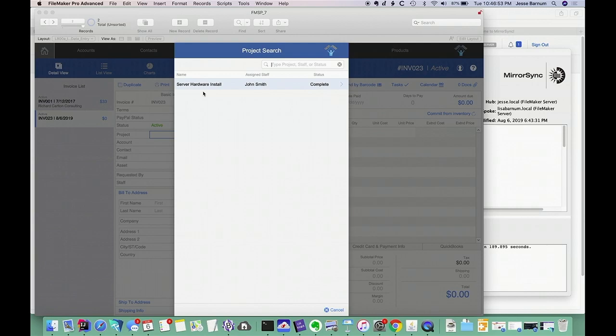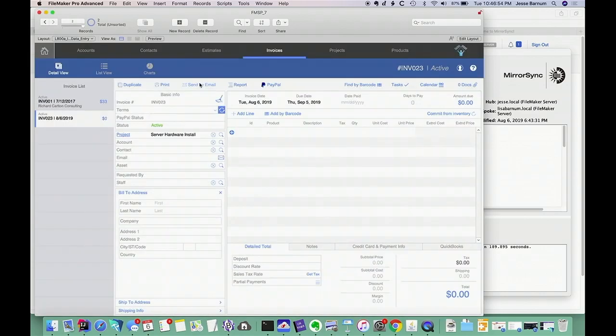The majority of our MirrorSync customers today use MirrorSync for client-to-server syncing, with FileMaker Go, FileMaker Pro, or a laptop syncing to FileMaker Server. We do have some users also using server-to-server, but today my demo is all about server-to-server. Not that there isn't cool stuff for client-to-server, I'm just choosing to demo server-to-server because I want to talk more about that specifically.